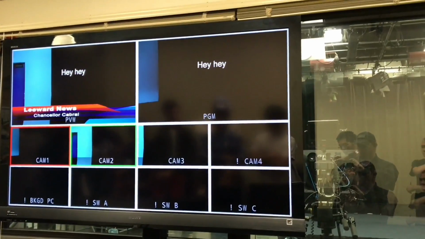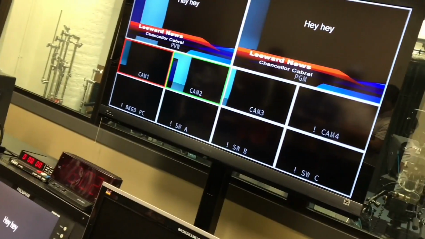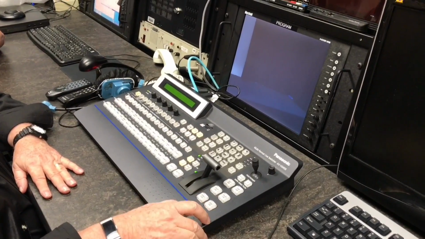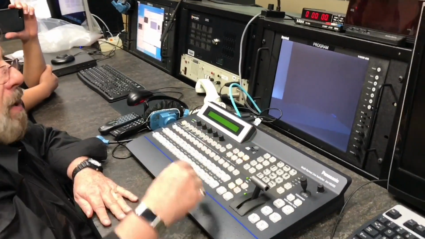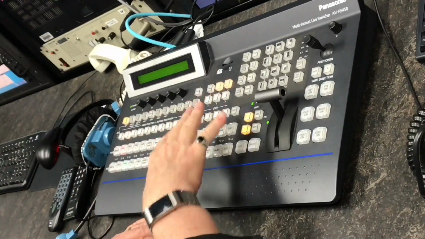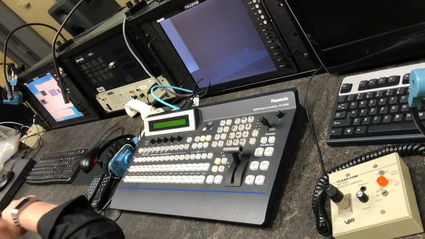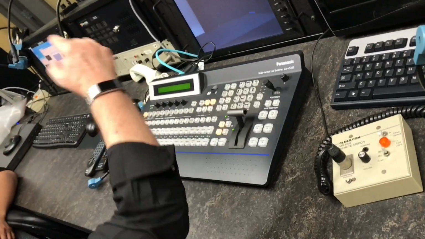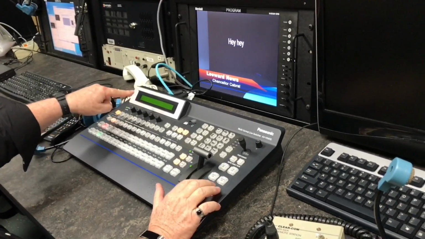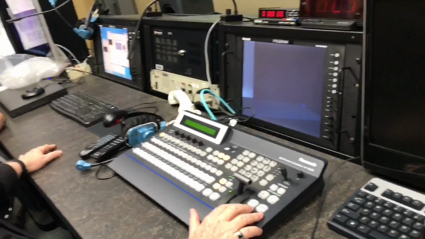Let's say I want to add the lower third to it. Now, how do I get rid of them? Same thing, you just reverse it, off and off. Now, in here are the menus to set the times for those to dissolve on and dissolve off. So, you know, you can readjust it. You can have them cut on, you can have them fly on, fly off, scroll up, scroll down, go sideways, whatever you want. But these are pre-programmed in here at the speeds that I prefer. By the way, my preferred speed is 7 frames per second.